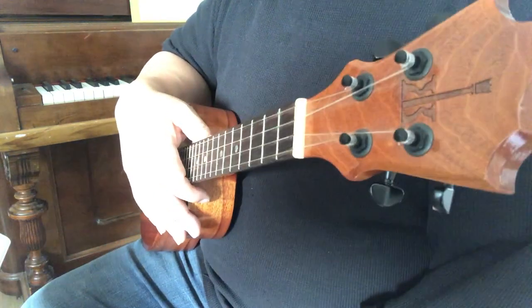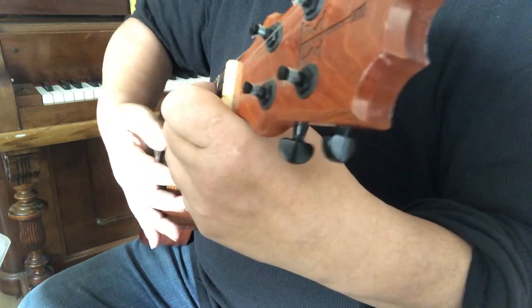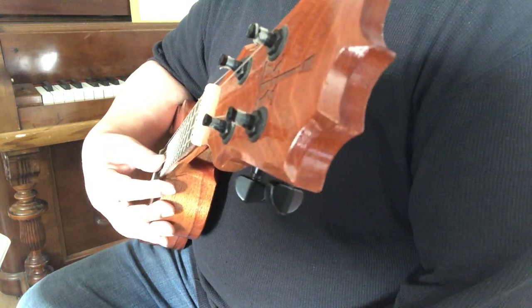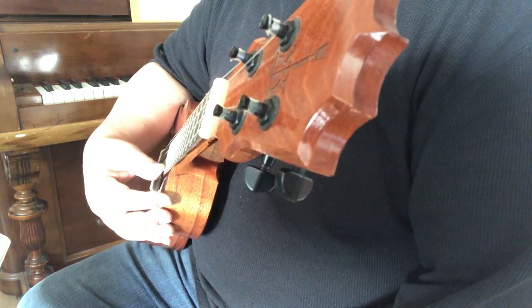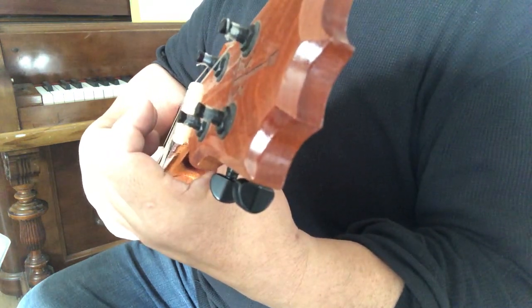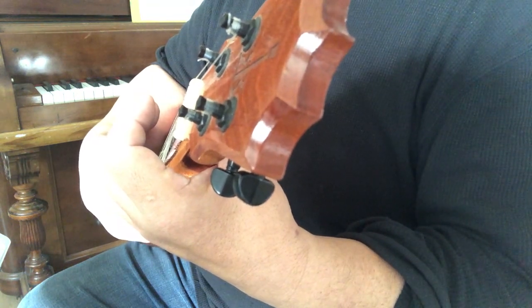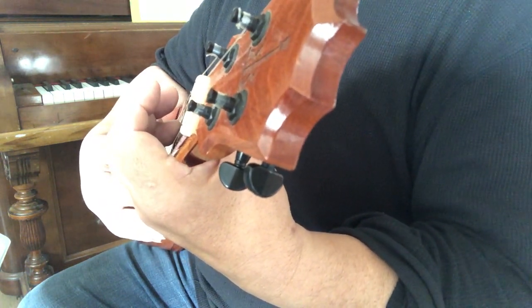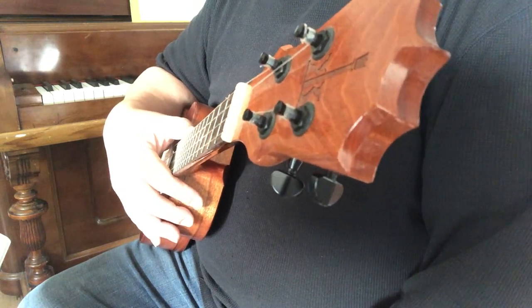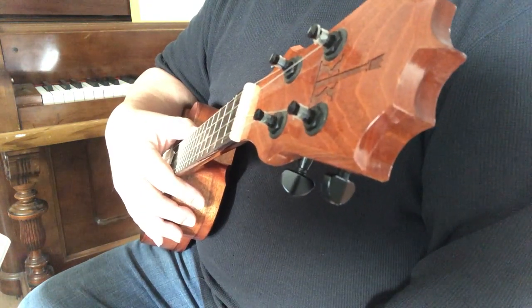Learning to read the music and not look at your hands is very similar — you'll play really slowly to begin with. You go, 'there's a C for lav,' then up to the next string, E, then the A, and there's my G. I might just practice that: look at the note C, look at the note E, look at the note A, look at the note G — but don't look at your fingers. If you do that for five minutes, slow enough, your brain will suddenly go, 'I know where to put my fingers when I see that.'